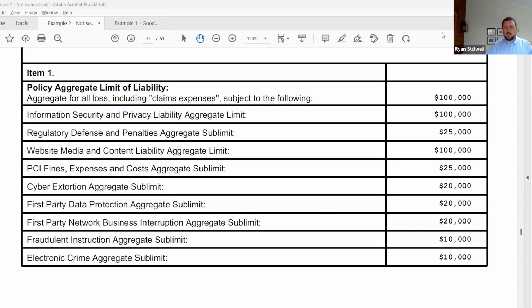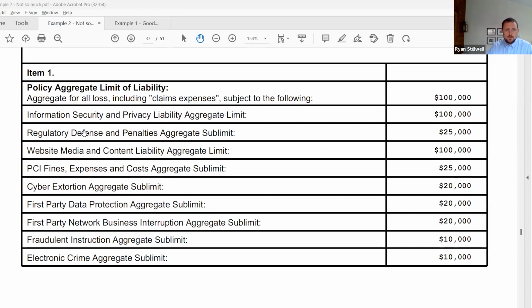So on that same policy that I'm referencing here, these are the limits of coverage, right? So $100,000. If you're a small business, you might not need more than $100,000 in coverage. However, that's a tough limit because it's very easy to exceed that, right? Now let's say, for example, that your main concern is you don't hold personally identifiable information of your clients, or at least not enough in mass that you're worried about a liability suit or significant costs from a regulatory perspective. But this is your aggregate limit at $100,000, right?